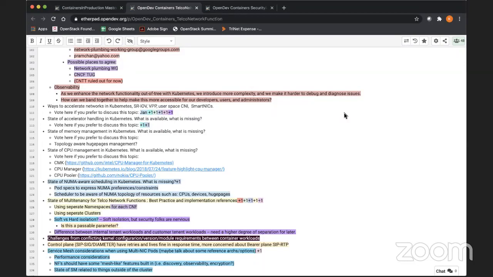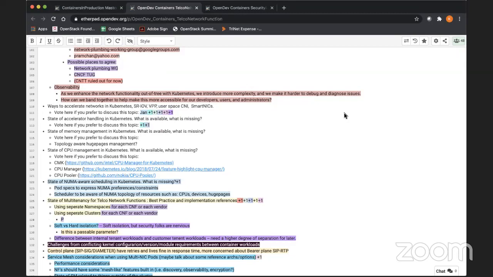Now, if we have separate clusters, that will again have higher resource utilization. But maybe that is more secure and provides more isolation. Yeah, I've had some weird conversations with some of the security folks who basically said that they wanted every single application to be in a separate namespace. I was like, well, you've just reinvented the VM.